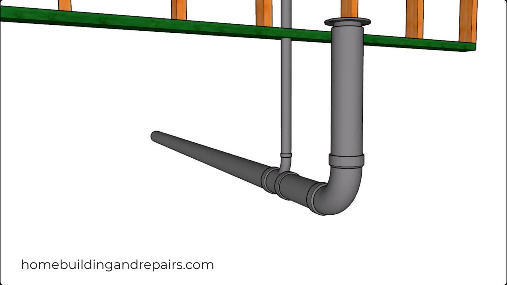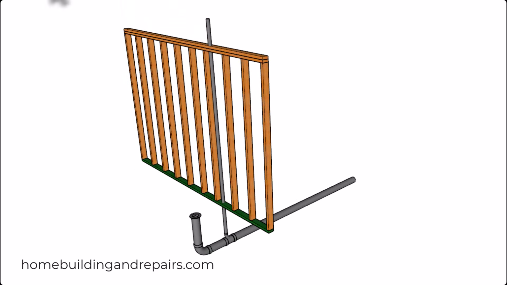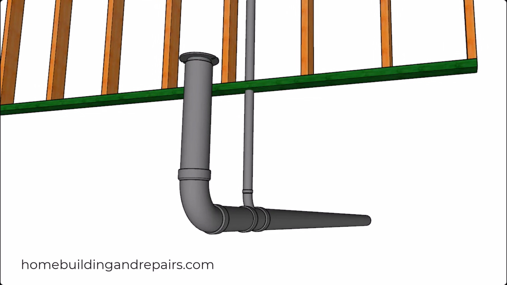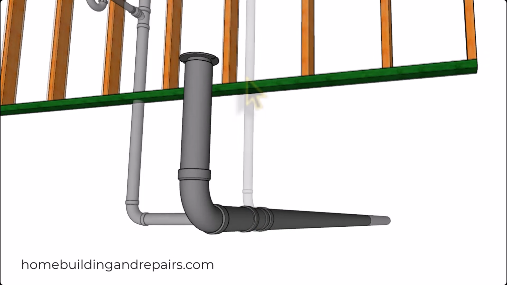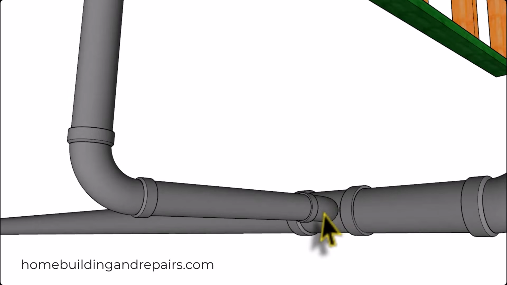Another way you can do it is to come straight off of the pipe. So again, we're more than 45 degrees off of the center line of the pipe. And this would be considered the drain here, and the vent would start right here going up. So if I wanted to add a sink, I could change the plumbing to where I'm coming off of here horizontally. And if I'm connecting to a toilet, this pipe is going to need to be 2 inches.